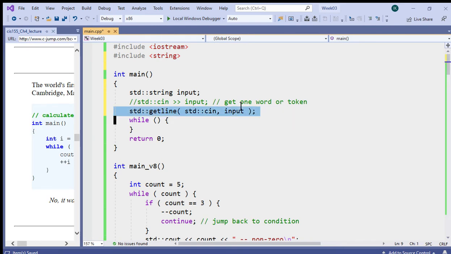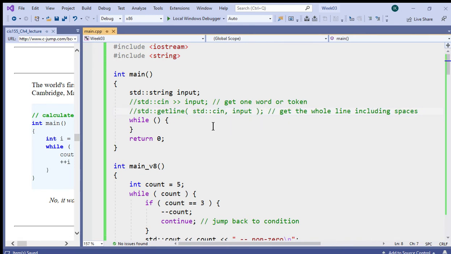This is the second way of getting the input. So this time you get the whole line, including spaces. This is the second choice that we have.